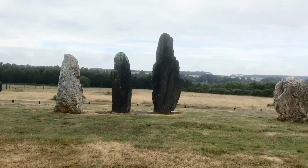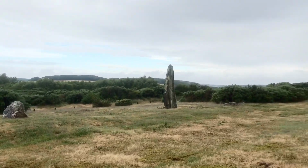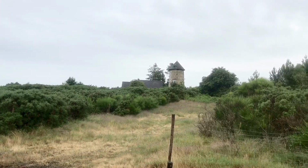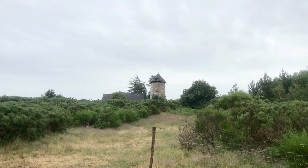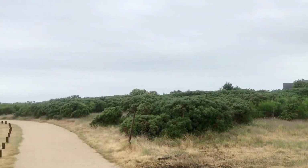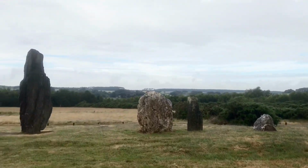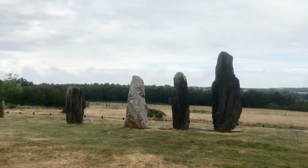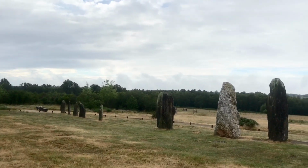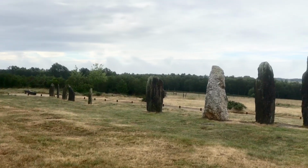Now we're going to move on through this site because there are some very special things to show you. It's not just a simple line of standing stones. It's on a ridge, and in this part of France you find windmills. Of course this one's actually been converted into a residence. But it's a beautiful part of the world, and I want you to understand that these stones indicate something. Now our Breton archaeologist friends tend to believe that these have nothing to do with celestial bodies. It's very much a British invention. They have more to do with waypoints and markers across the landscape.